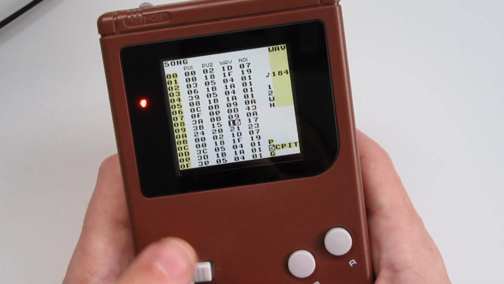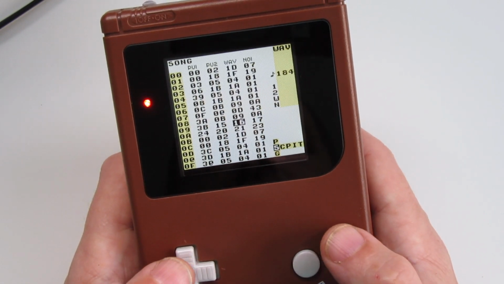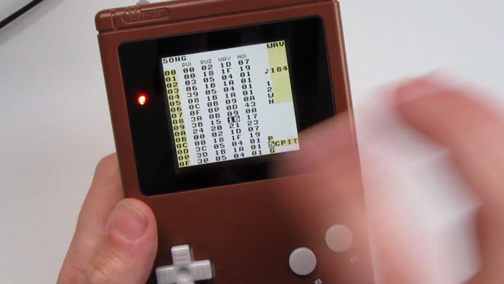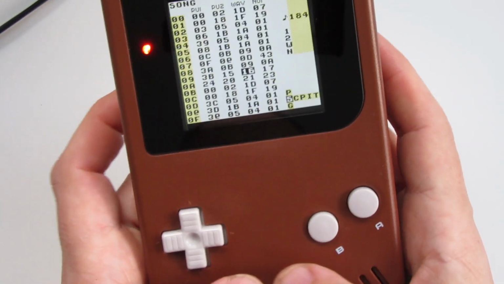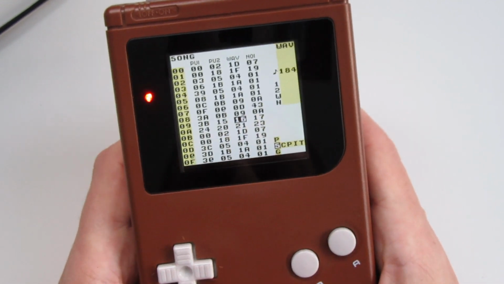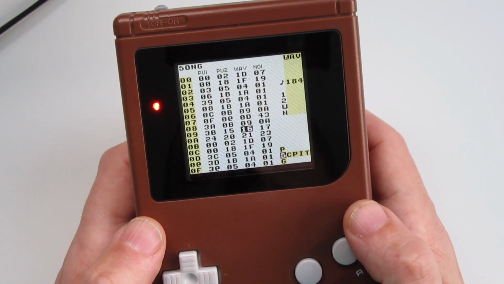So it's a workflow that takes a little bit of getting used to, but you're not even thinking about what your thumbs are doing after a while because you're just moving in this area, and this is why this is so good for it. You need that kind of setup. So the Game Boy Advance SP is pretty good for it, Game Boy Color, but it's designed so that your thumbs are moving like this all the time, and it works really well.